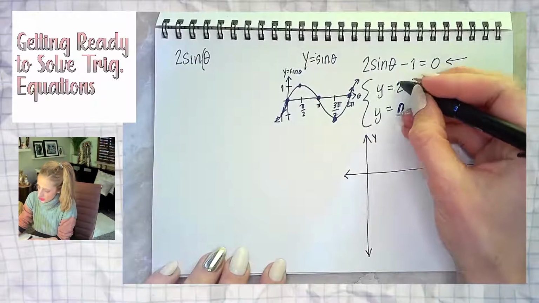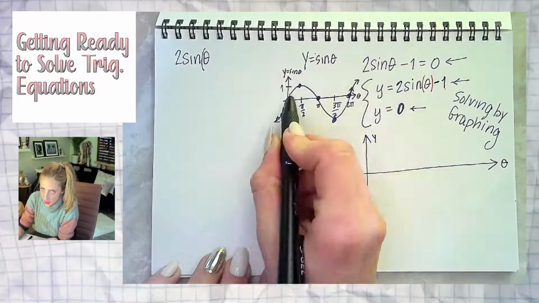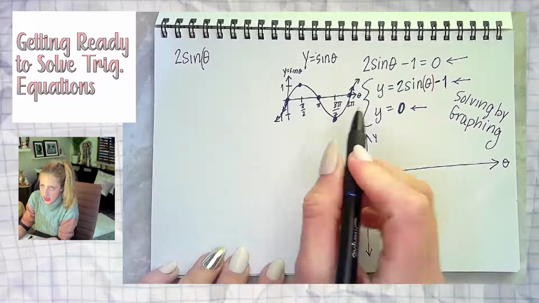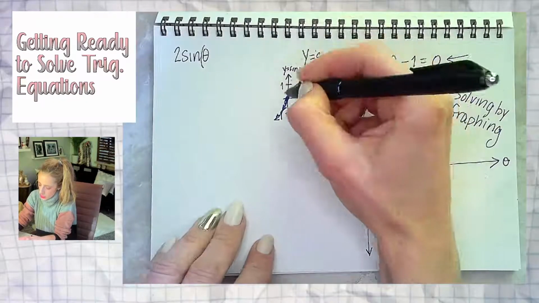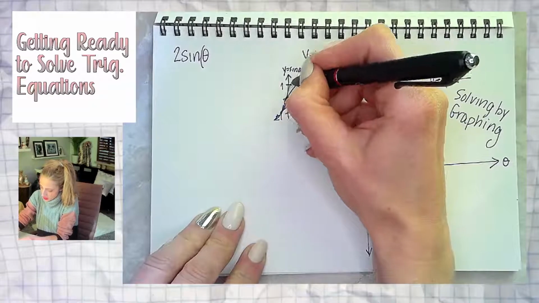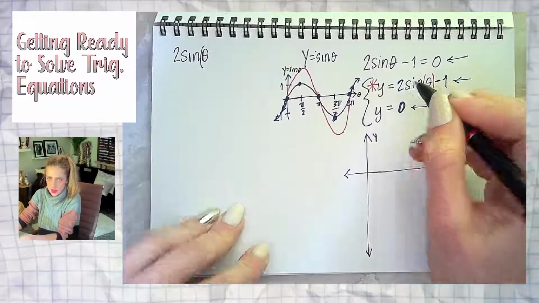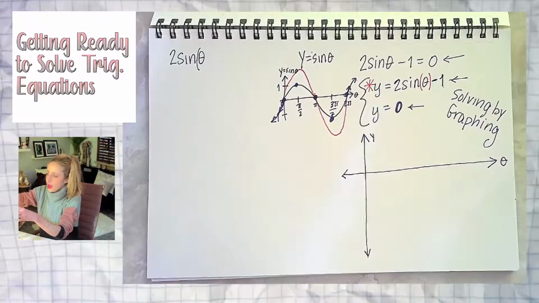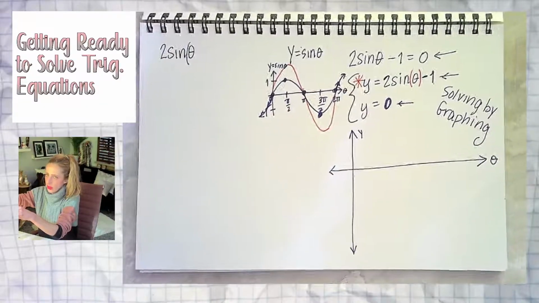The 2 is going to be a vertical stretch of my graph. It's going to take my regular sine wave that goes up to 1 and down to -1, and stretch it vertically by 2. So I'll put a red star over here. It'll be twice as stretched out. That's what that 2 does. Vertical stretch of 2. And then the -1, anybody want to try it now? You feel any braver?